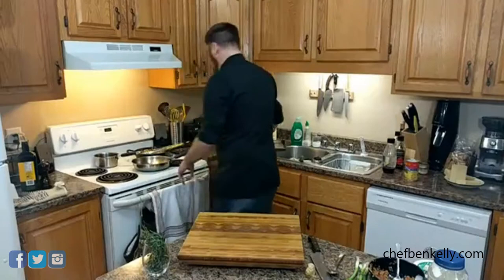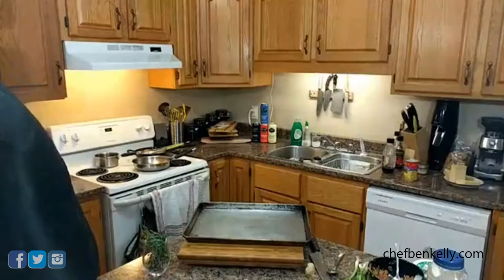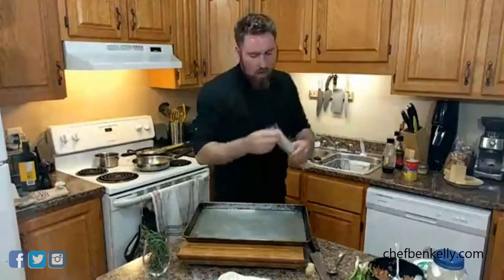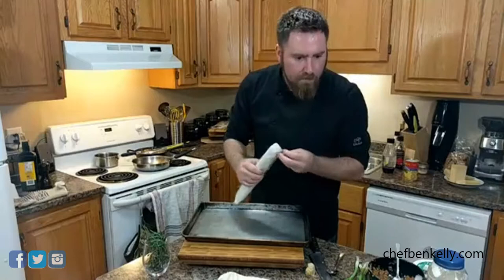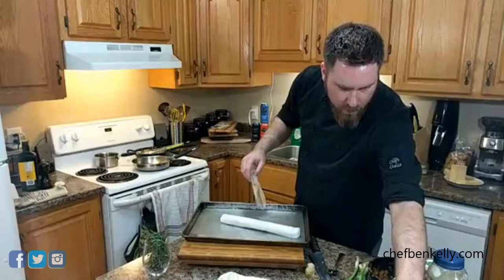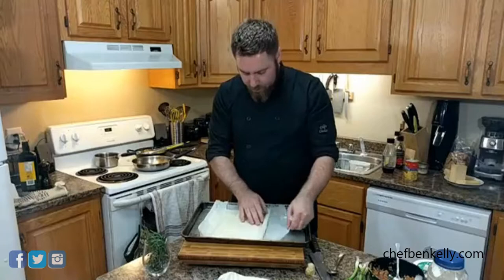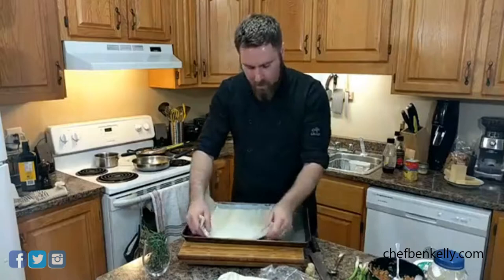Next step is we're going to get that other puff pastry out of the fridge. I'm just going to open it up. Yes, Wendy, chives will work. Thank you, Jack. Hello, Krista. The reason I have those knife skills is because I have worked with a knife in my hand for almost 20 years every day. So it just takes a lot of practice. But there's no reason why you can't get them too.